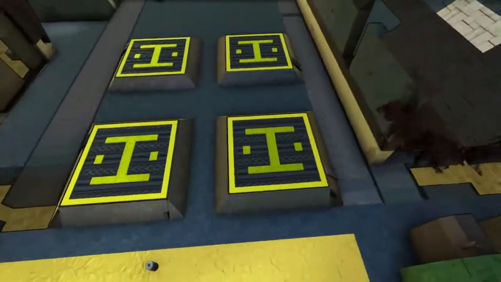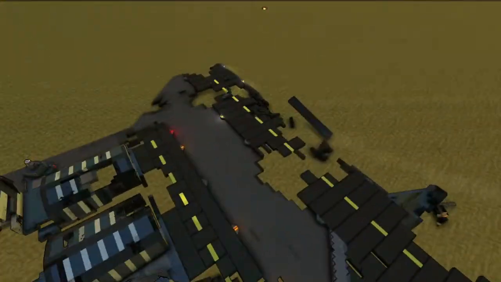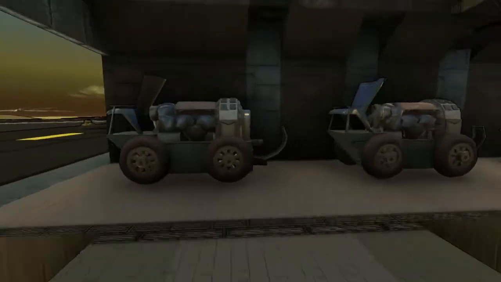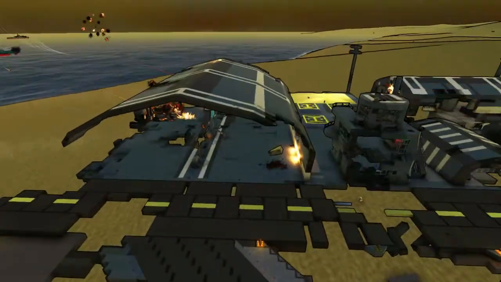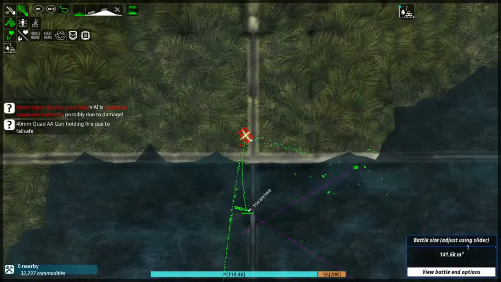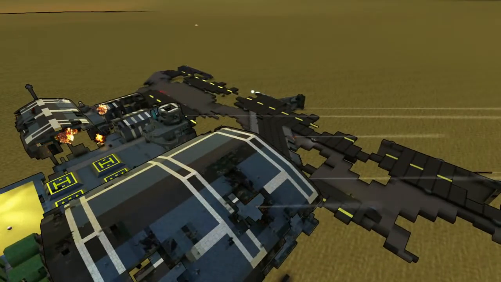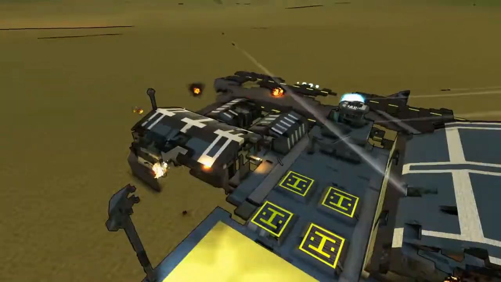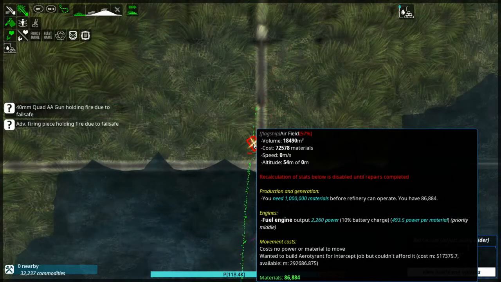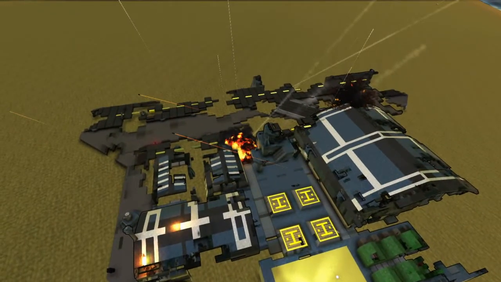Actually pretty cool. Helicopter pads got like a little control tower here. Some more hangars. Got some more of those little carts to pull the aircraft around in here. What health percentage are we at? 62? Okay. There we go. Should be two damaged now.